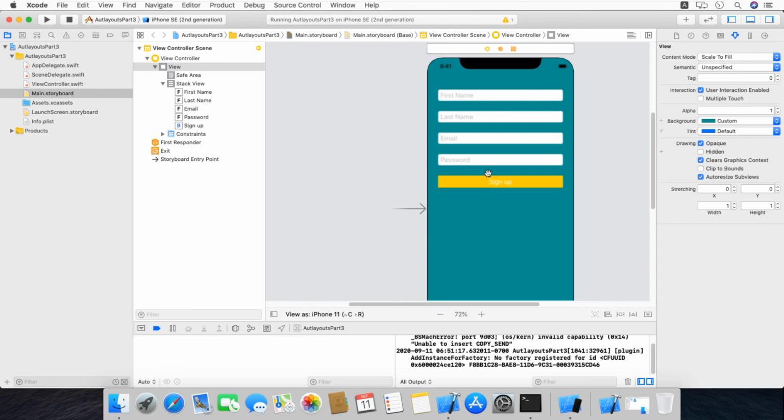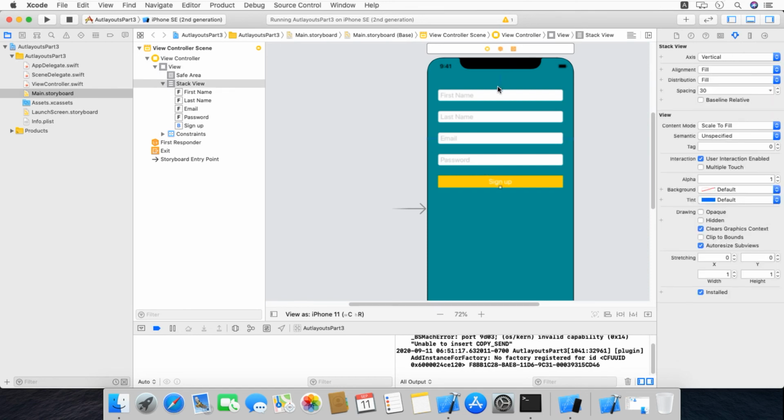Now you have created only 3 constraints, which is 1, 2 and 3 for the stack view. So stack views are more helpful when you are working with layout.